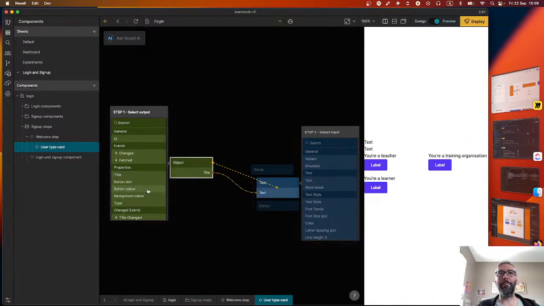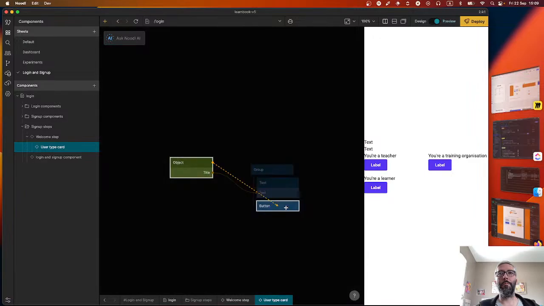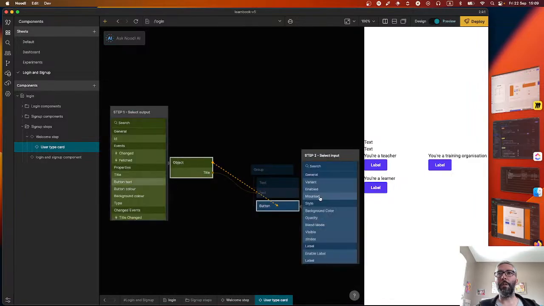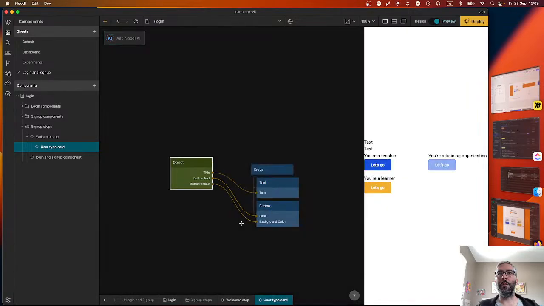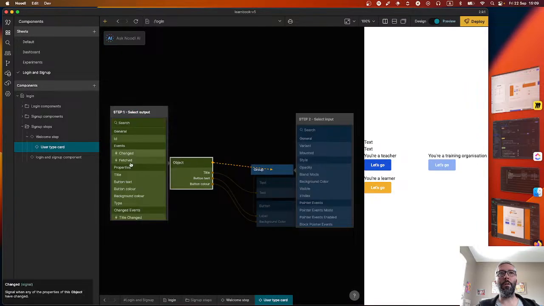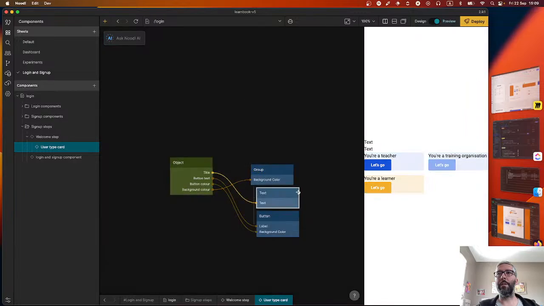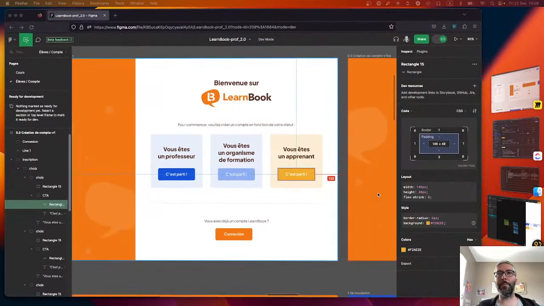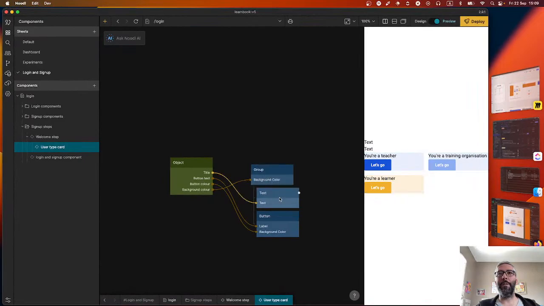Title, button text, button color, and background color. Yeah, nice. Sort of already looks like it's supposed to look. Anyway.